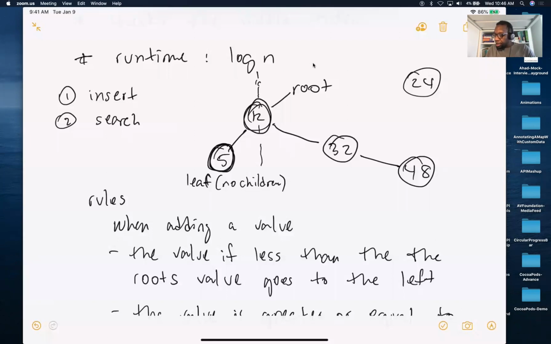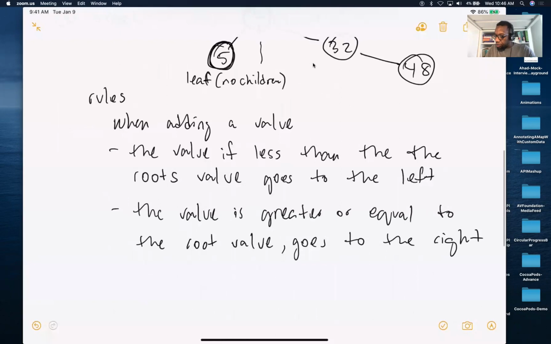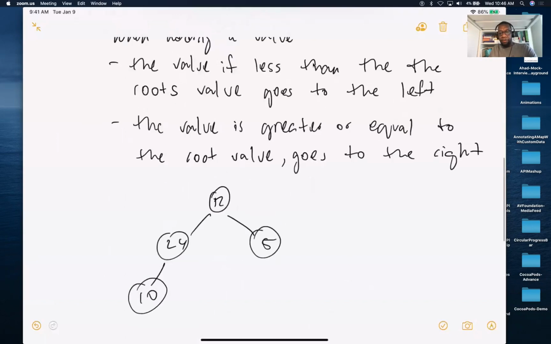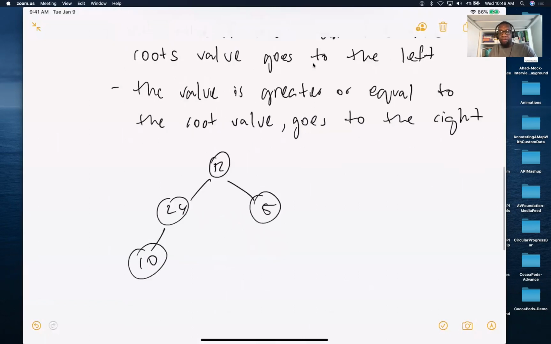With a regular binary tree, we have like 12, we have 24, we have 5, we could have 10 here, right? We don't know whether to go left or right when looking for a number, correct? Right, because it's not sorted. So in that case, how do we search for 5? We'd have to go down the leaves until we found 5 in this one because we don't know if it's on the left or right. Exactly. But can you give me some sort of traversal method you'd use for it?